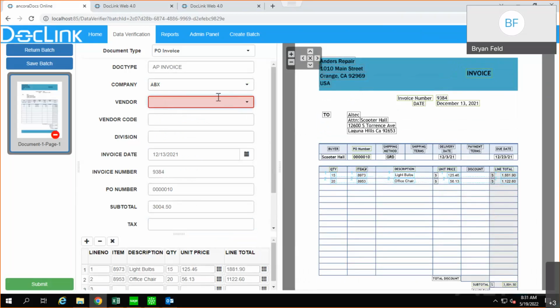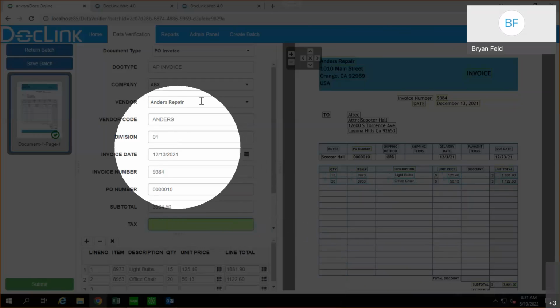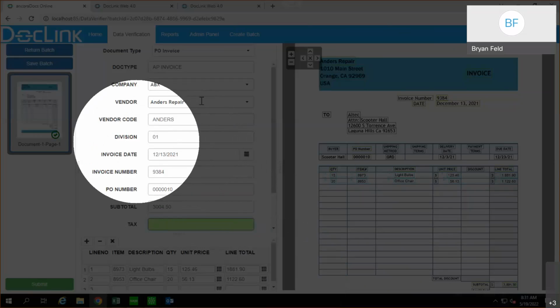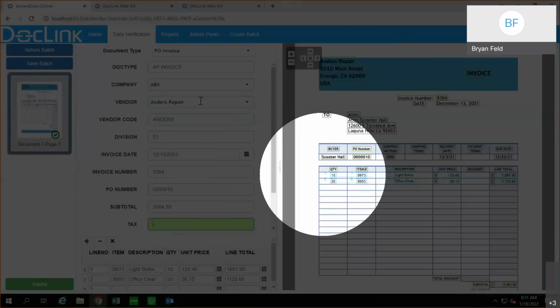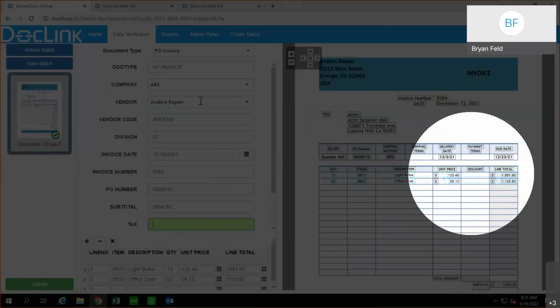Notice how, unless I indicate who the vendor is, the first thing it did is, guess what? It went into Sage 100 and brought me back my vendor and my division. Depending on the ERP, of course, we're going to want to do a lookup and validate: is this a valid vendor, etc.